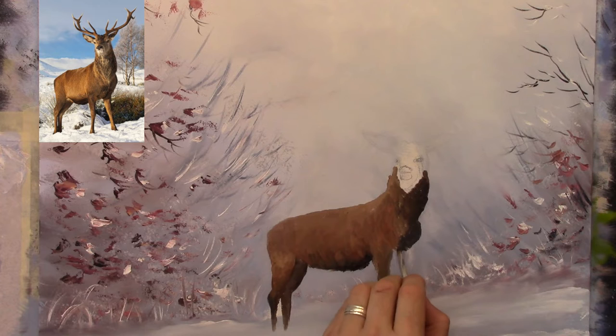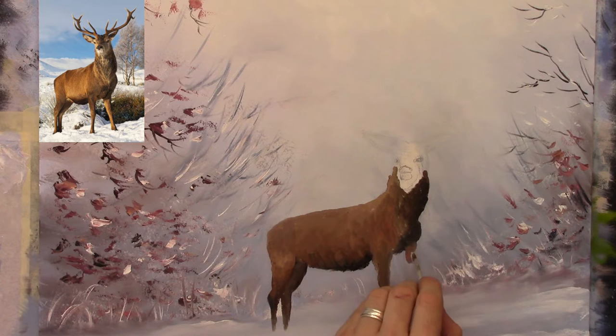Okay, and then it lightens again with the leg, a little bit of Naples yellow, some burnt sienna, and then we lighten it off again with the leg. And come straight down. The leg is almost pretty straight on this one, isn't it? It's just wider at the top.